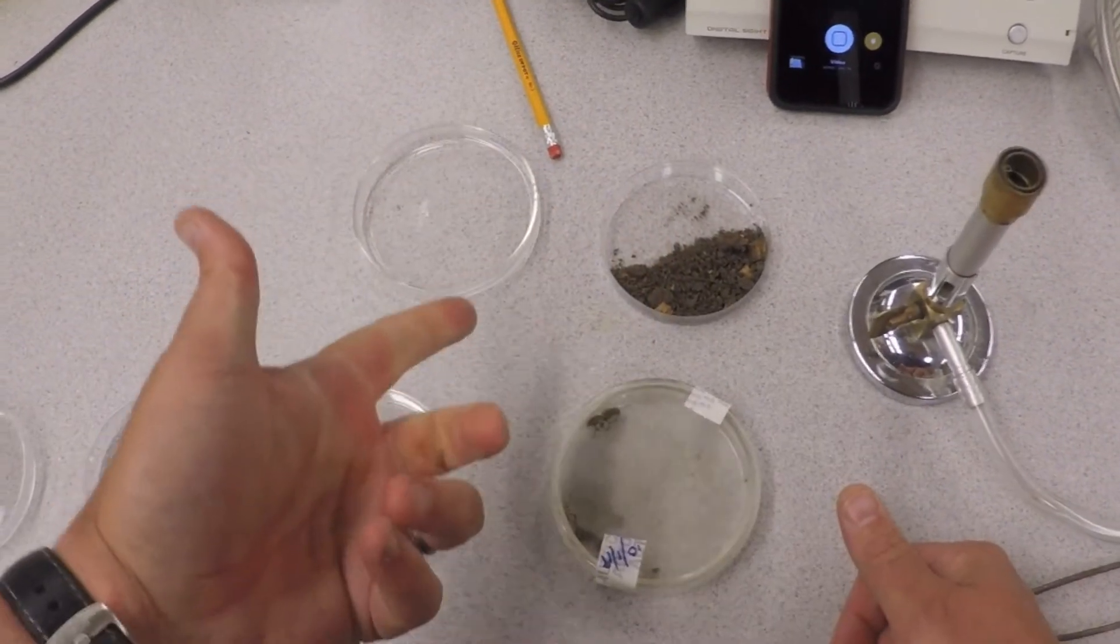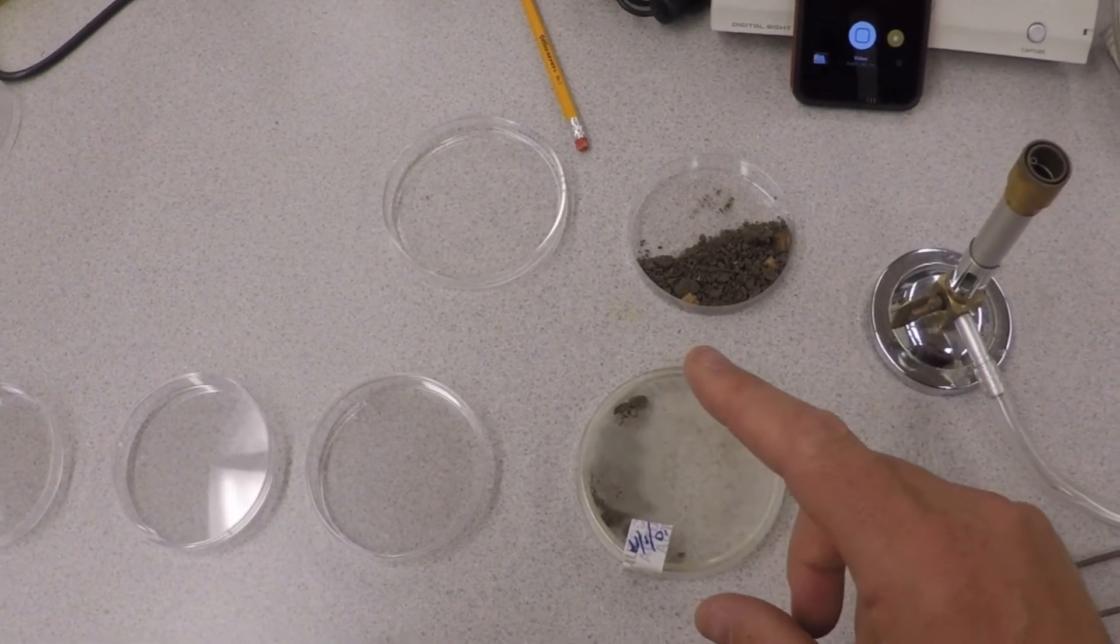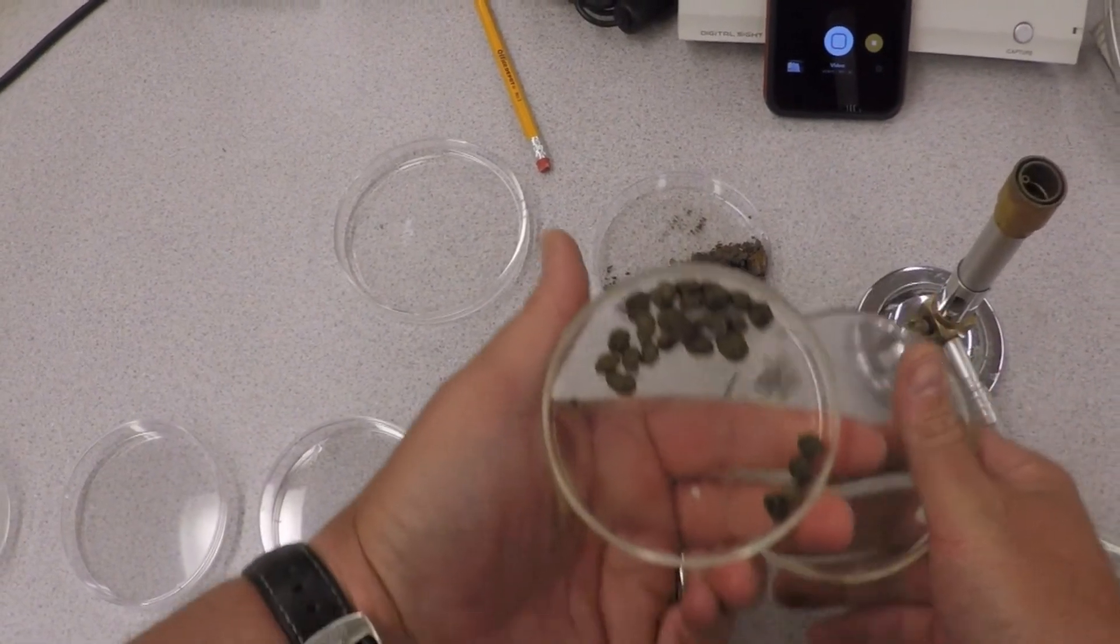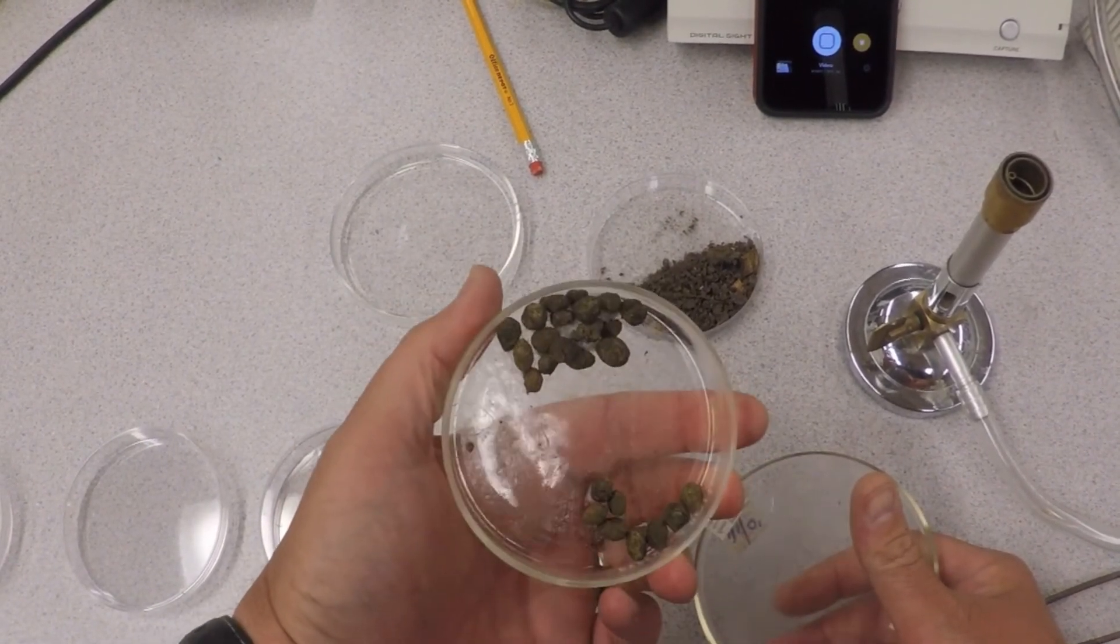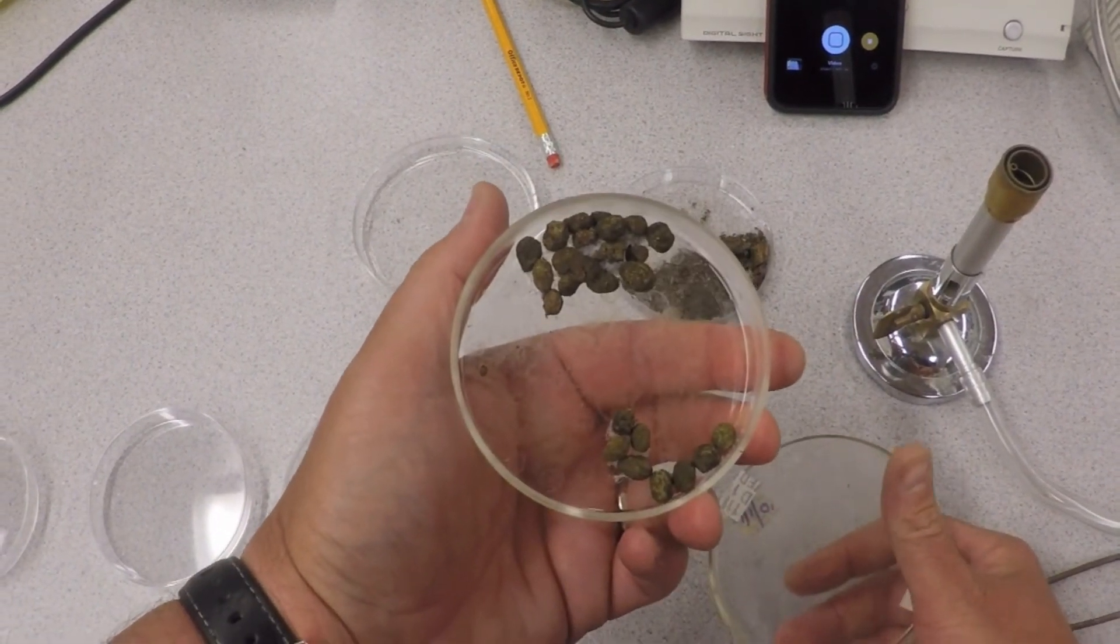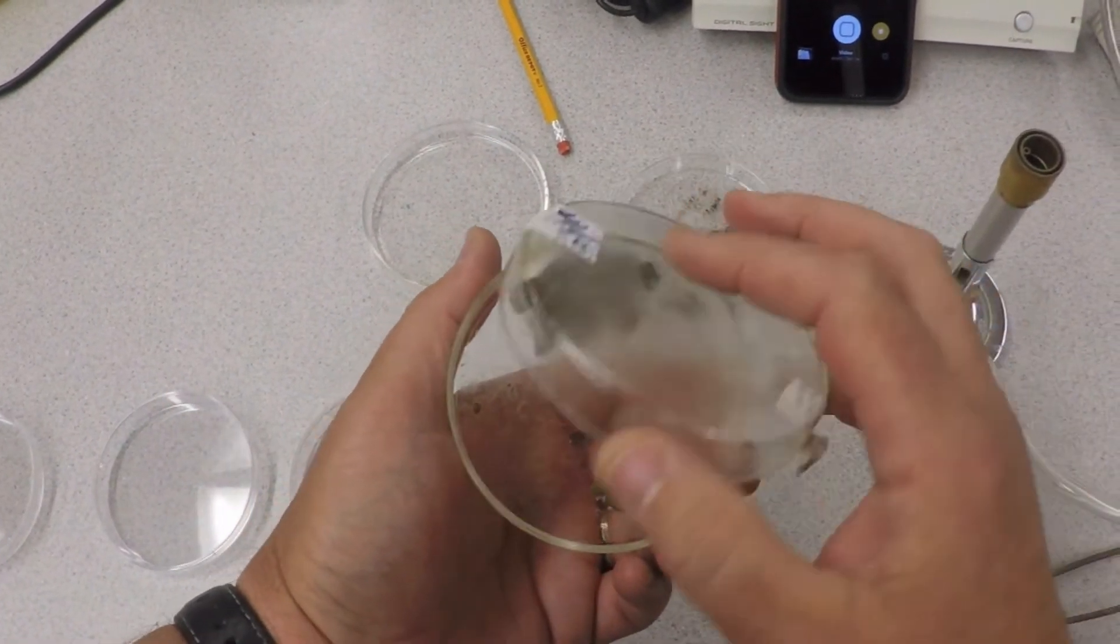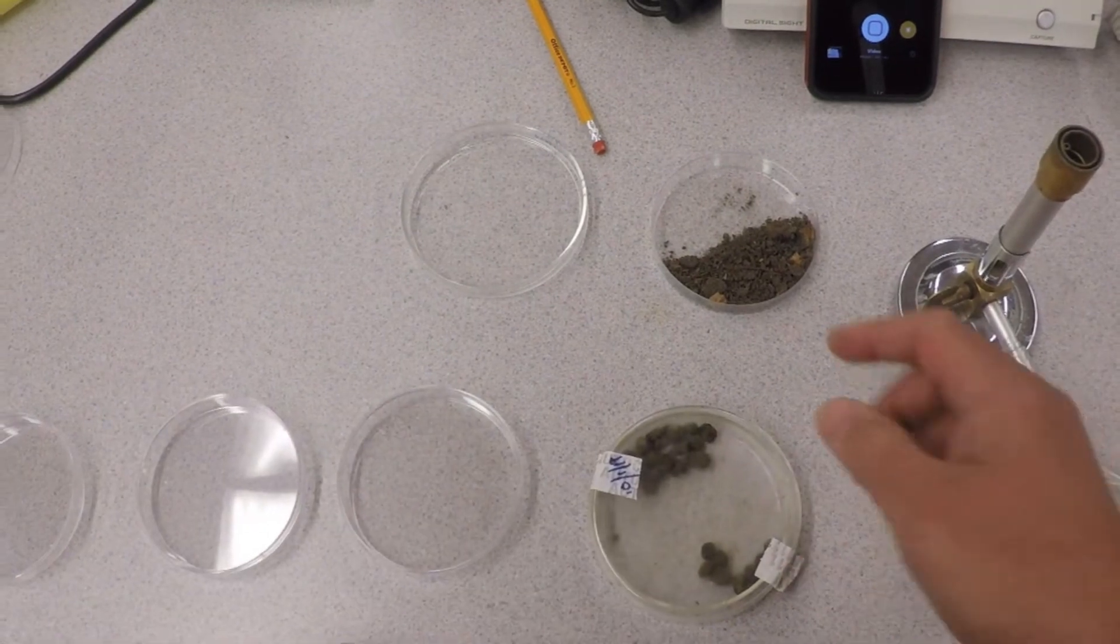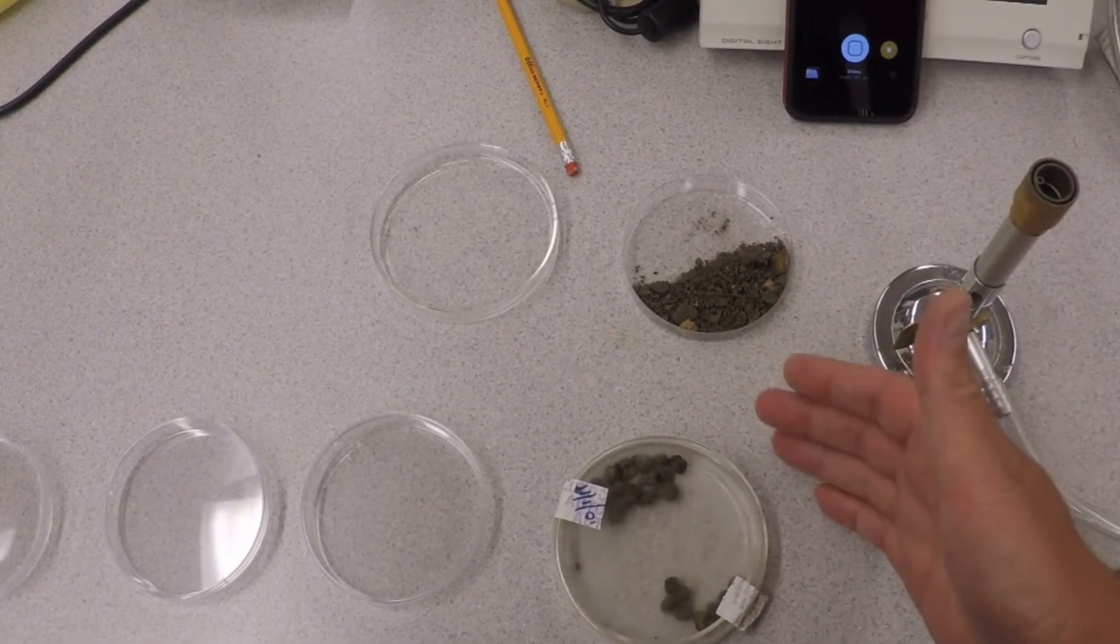We're going to sprinkle this onto what's called a water agar plate, which literally is water and agar to solidify it. But we're going to impregnate that plate before it solidifies with a little rabbit dung pellet or deer dung pellet. This is going to be a source of bacteria. These have been sterilized. They've been autoclaved. What we're going to do is impregnate them into the water agar and sprinkle soil around them. What will happen is the myxobacteria are in the soil along with lots of other stuff. But because we're going to put this onto water agar, there's not much nutrients. So things that do come out of this soil will get on the water agar and die off or not grow well because there's nothing for them to eat.